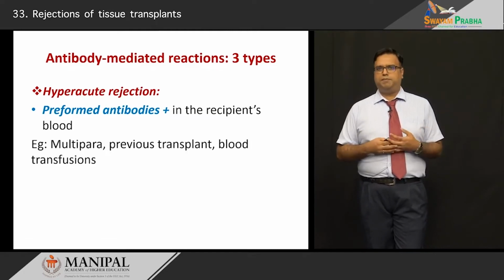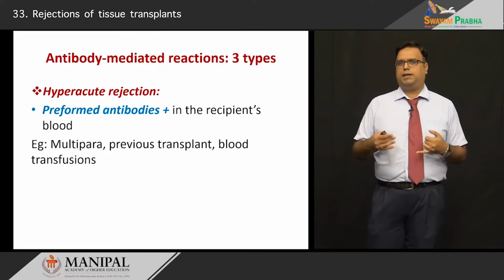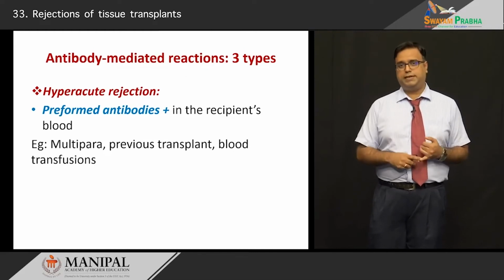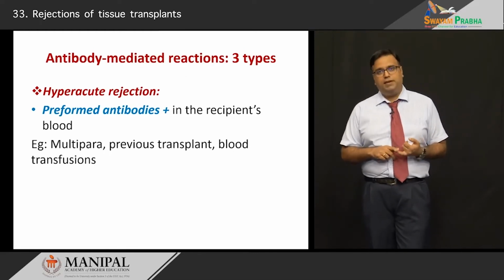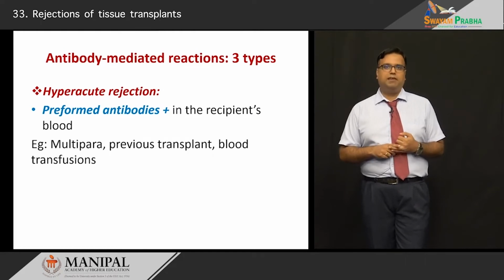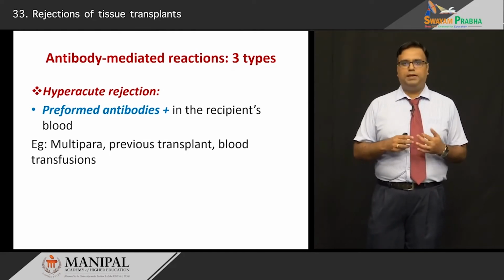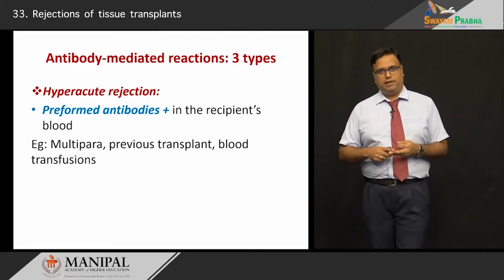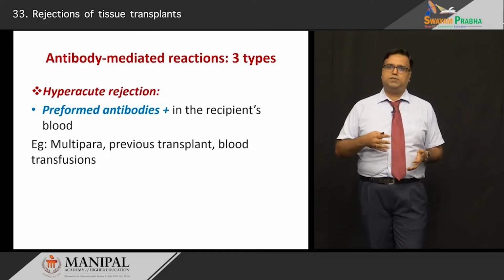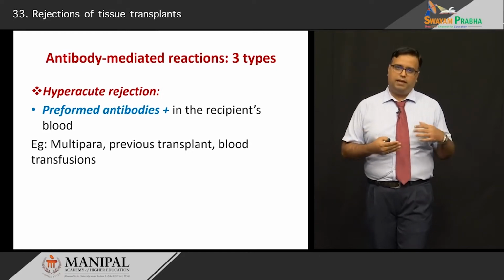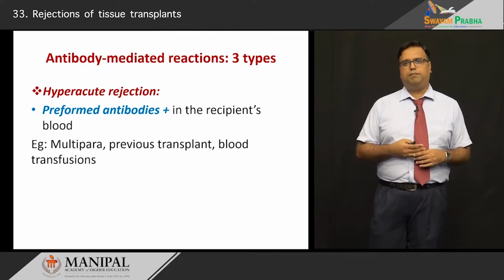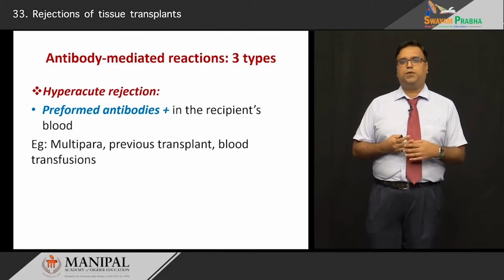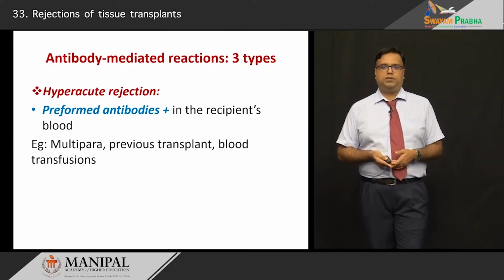Some of the profile of these patients typically could be a multipara because of multiple deliveries, based upon ABO and RH incompatibility. They are also sensitized people. Previous transplant failures: many people turn up for a second transplant because the first one would have completely failed, but they have been sensitized earlier. Multiple blood transfusions: these have come down now, with packed cells, but there are areas and centers even in our country where multiple blood transfusions occur, not necessarily restricted to cell components. These are the ones who are very vulnerable to developing hyperacute rejection.